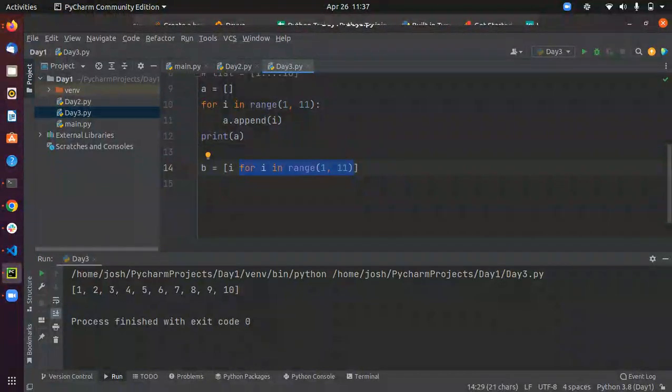Do you get the logic of comprehensions? There is a random variable, so we write it in that list where we want to append it, and then just write the logic for where it is coming from. So for this list comprehension, this i is coming from the next statement, for i in range 1 to 11.